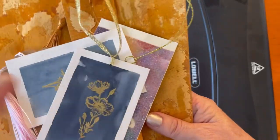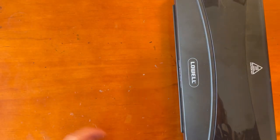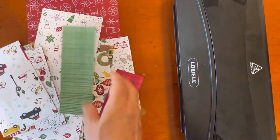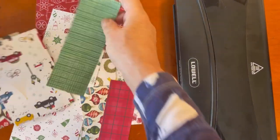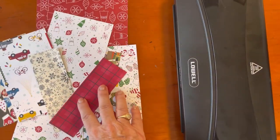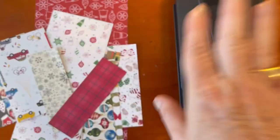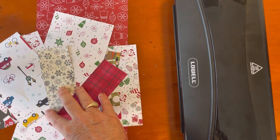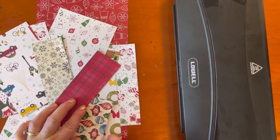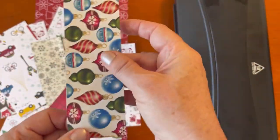But today we are going to do some Christmas craft fair laminated bookmarks. And what you'll need for that is your laminator and lots of scraps. So I have a whole stack of double-sided paper, and you know, some of the papers didn't make the cut, like this one for instance. It's nice enough paper, but I just wanted something a bit more festive. Things like this is gorgeous. I seem to have a lot of these cut into strips. I don't know what I had planned to use them for, but I think that's one of my favorite of the designs.